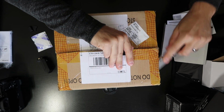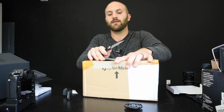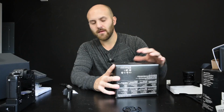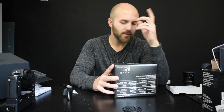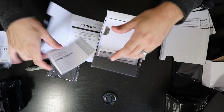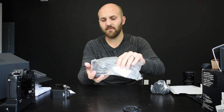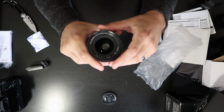This seems like way too big of a box for what's inside. Ow. I'm left-handed, so whenever I cut with my right hand, it's kind of dangerous. Fuji 23mm f1.4. Now that I'm thinking about it, my 2 favorite lenses are 35mm and 85. I love those 2 focal lengths. For some odd reason, those are the 2 focal lengths that I bought used equipment on, and everything else is new. Guess I didn't really think that one through. Pointless lens, cloth case, manual, the goodies. Actually, I don't even know if this is used. Yeah. This looks like it's been opened a couple times, but still really, really good condition.